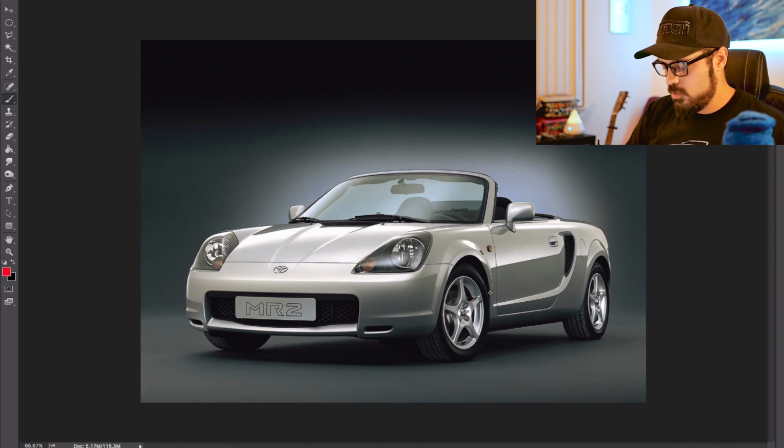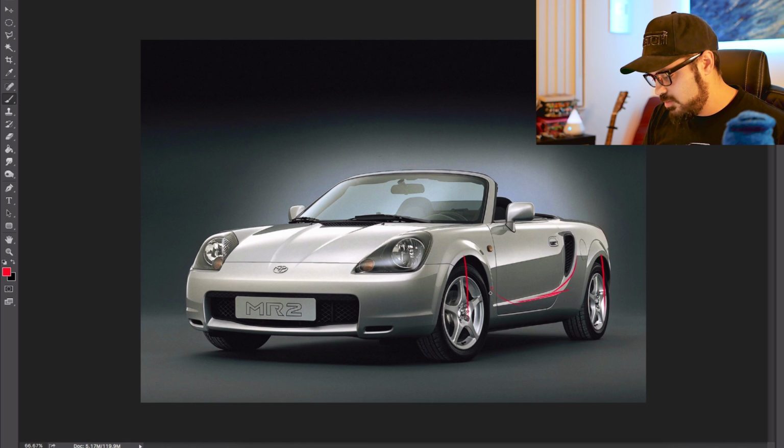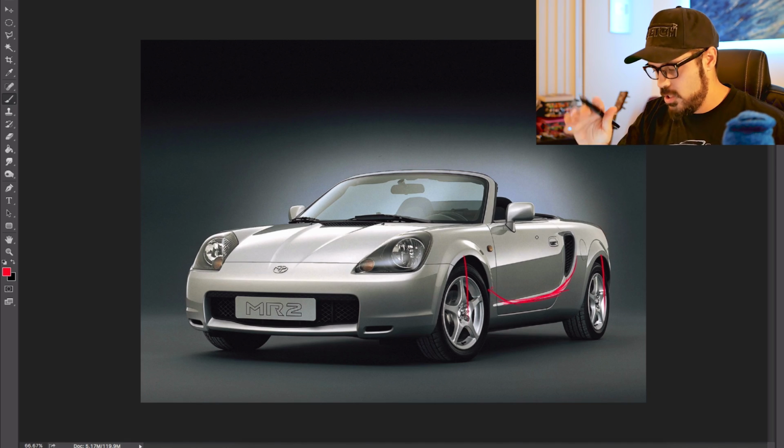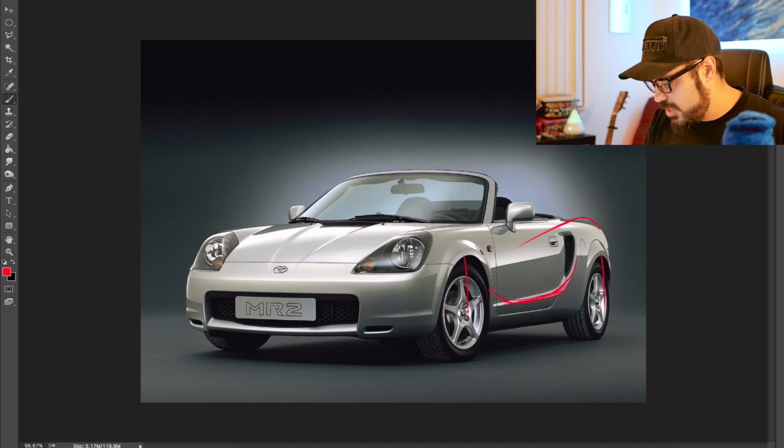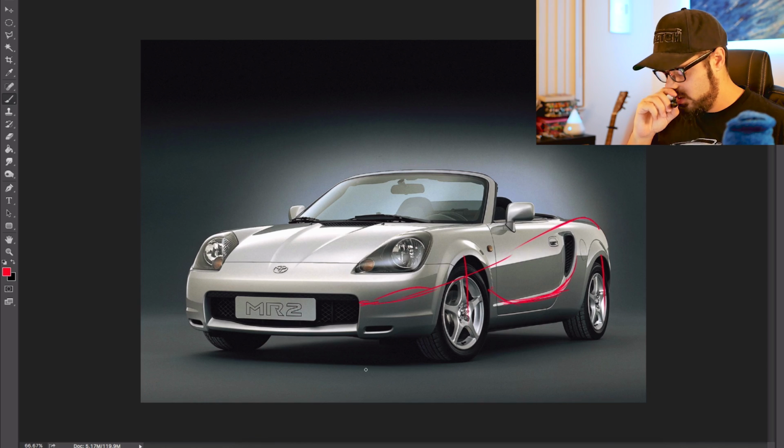So what I want to do is, of course, change the wheels. Big deal here. I want to have them planted. I want to have them sit flush with the body of the car here. Going to redesign the whole side of the car to have it look similar to the Supra. We have some lines going here. And also a big deal of the change that I'm going to do here is the rear wheel arch right here, or the rear shoulder. So what I want to have is something that goes further up here and then dips into the body, and then this line somehow is going to connect with some graphics in the front bumper right here.